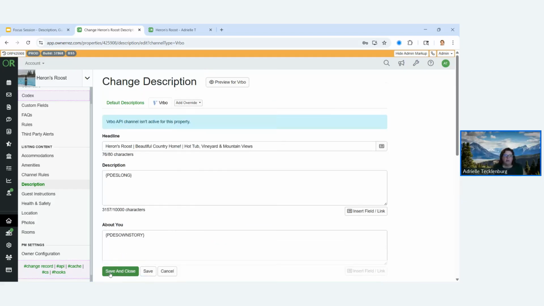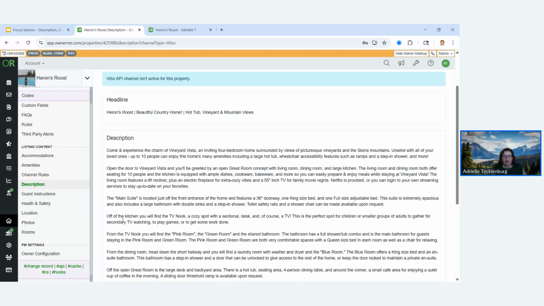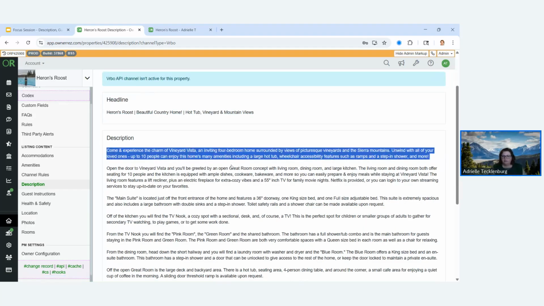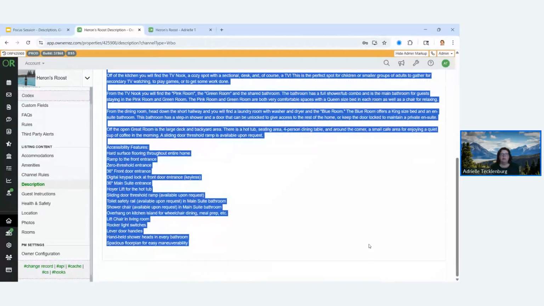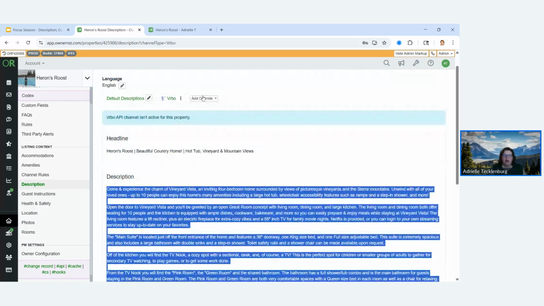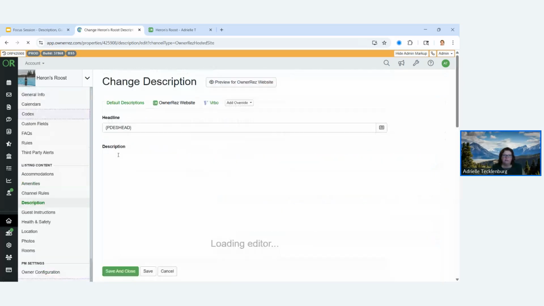So another way to use an override is if you are using the OwnerRez hosted website, you can create an override just for that. So what I'm going to do first is copy my main description from my default tab. And then I'm going to add an override for my OwnerRez website.